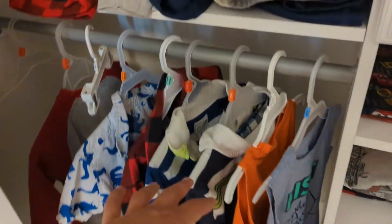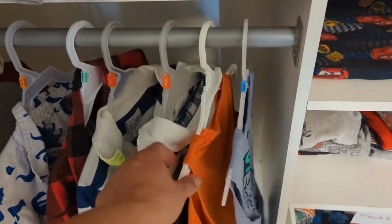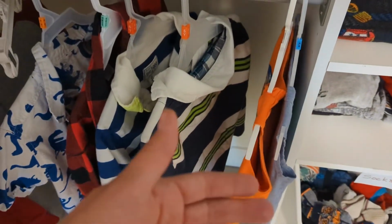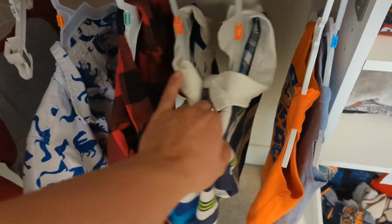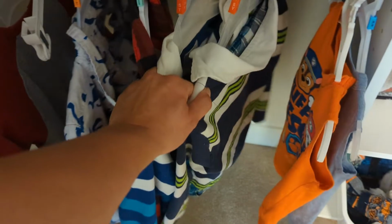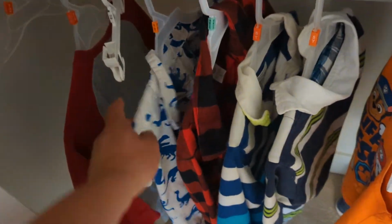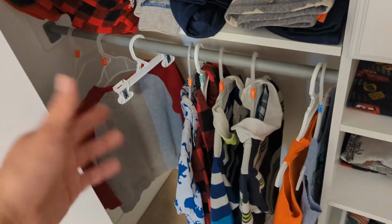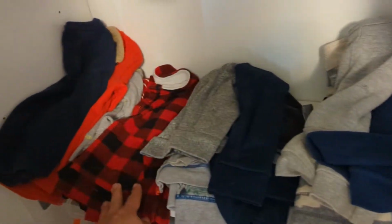Now, this rack is kind of a misfit thing. So my guy really likes his 2 shirts with no sleeves, so I want that to be easily accessible. And I also want to empower him to be able to dress himself. He likes shirts with collars. So we've got 3 long sleeve, and then this dinosaur one that he thinks is the coolest thing ever. And then this one was mixed up, and this one's too big, and I just haven't had a chance to throw it in the size 5 pile. So I'm not perfect. Nobody is. As organized as I am, I still have stuff that's too big. And that's okay. So these are all of our sweaters, and I've got it labeled.